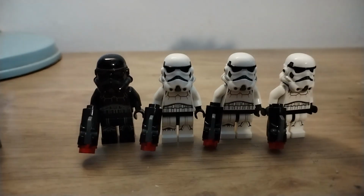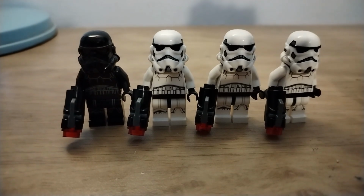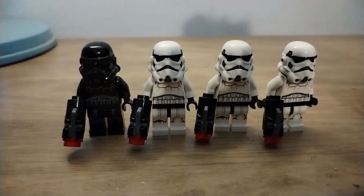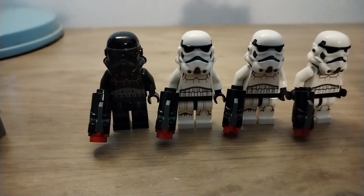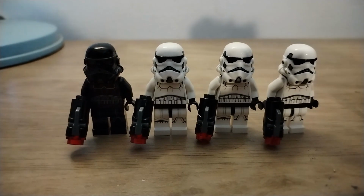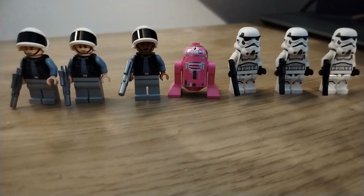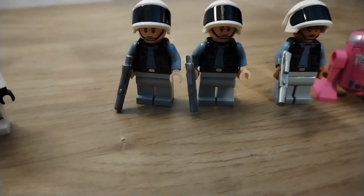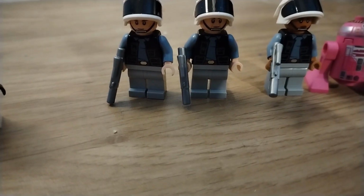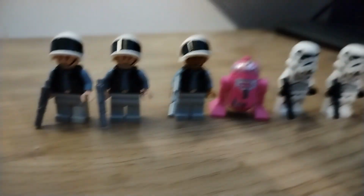2019 brought back that shadow trooper and 3 updated stormtroopers. The printing is just much nicer. However, they did include stud shooters, which isn't really a knock against the minifigures themselves. And then finally, in 2024, we have a whopping 7 minifigures. 3 updated Scout Troopers with much nicer printing. Would have been nice to have dual molded legs as well to get their boots in. But yeah, it's much nicer looking.